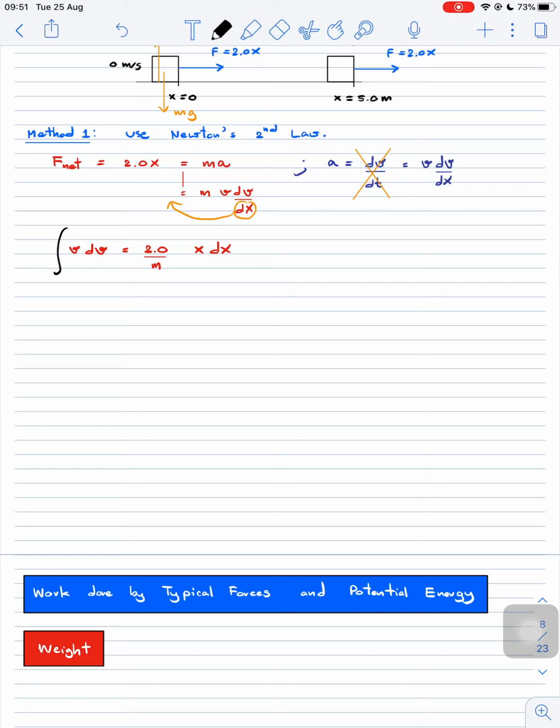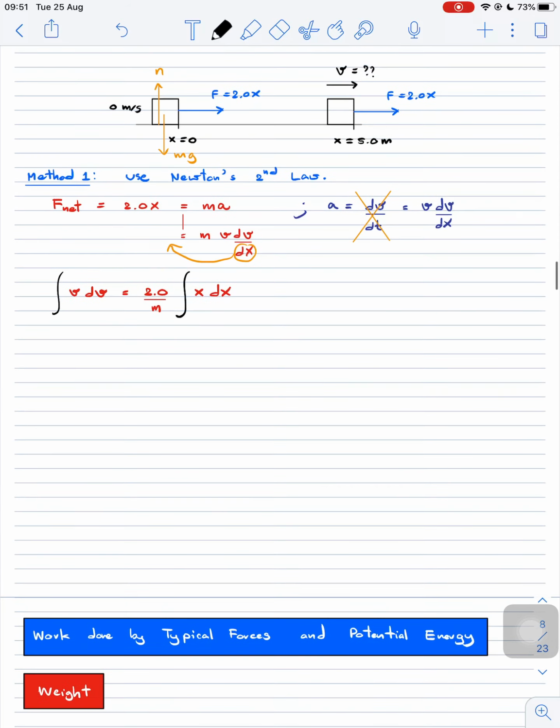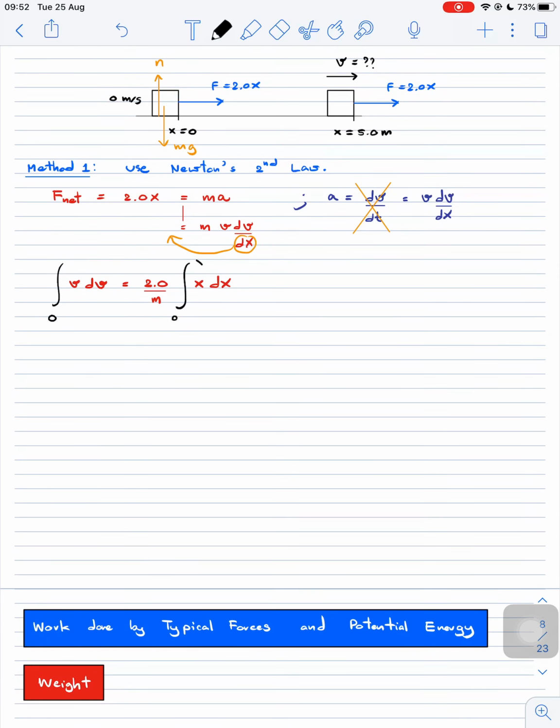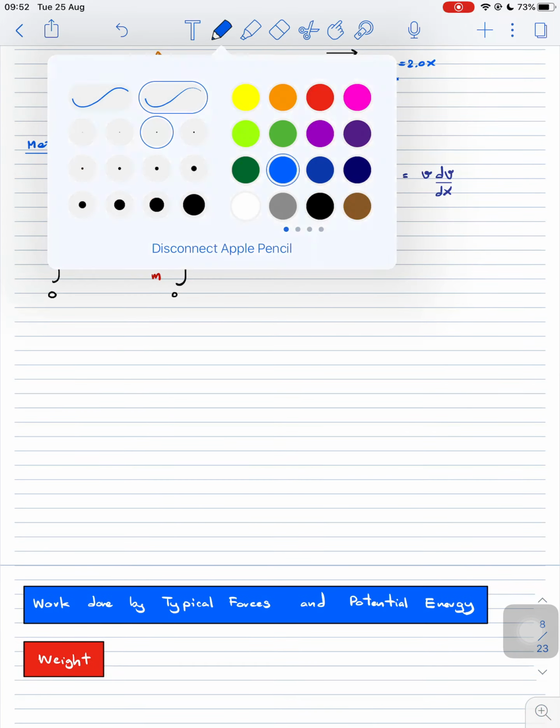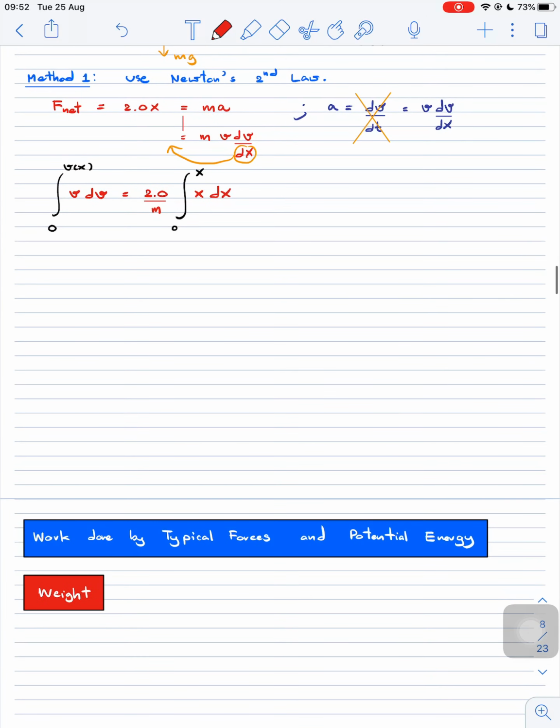Now integrate both sides of the equation. When x equals 0, the velocity equals 0 as well, right? 0 to 0 here. So for an arbitrary x, we have the velocity v depending on x as well. On the left hand side, I will go really fast, I think you have seen this many times already. It's going to be v square over 2. On the right hand side, we have 2 pi o over m, times x square over 2.